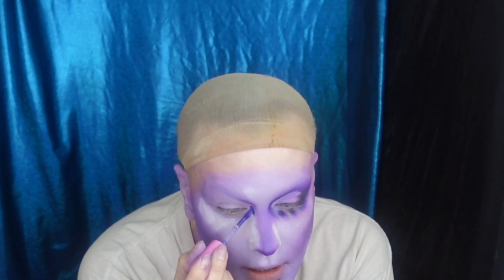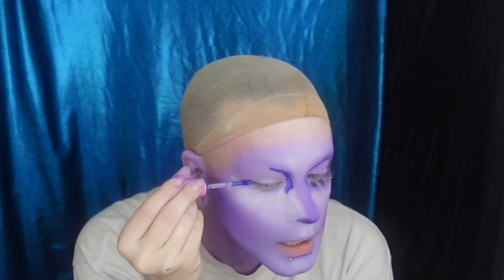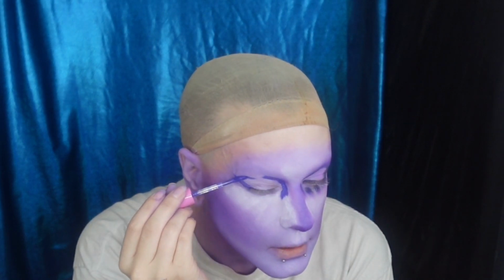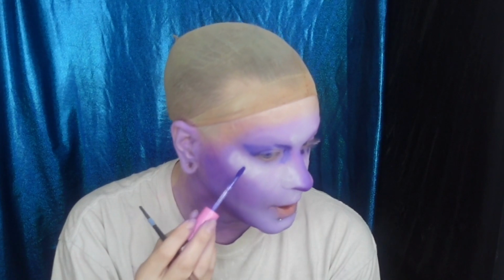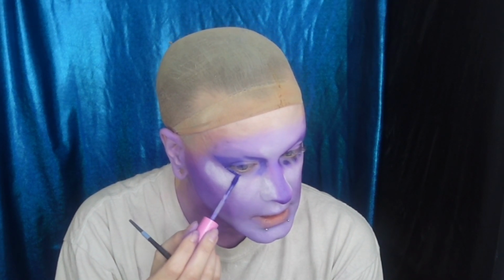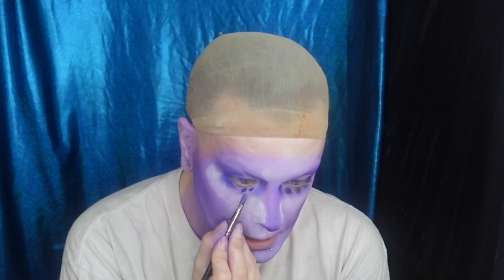So I'm gonna go in and I'm kind of starting on the inner corner, creating that little shadow here, going up into our socket, and then on the outside, create a little wing, fill that in, take a little brush and blend that out while it's still wet. And then under the eye, kind of where we started the wing, I'm just gonna go straight down, not following my lash line, but almost into where the under eye bag would start. Pull that down and out, not that far. I'm creating these little dots under the eye and then dragging them down.